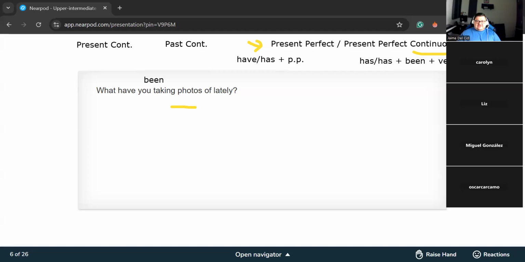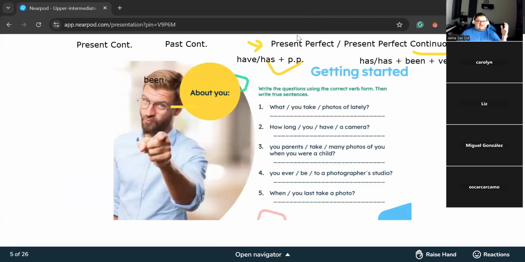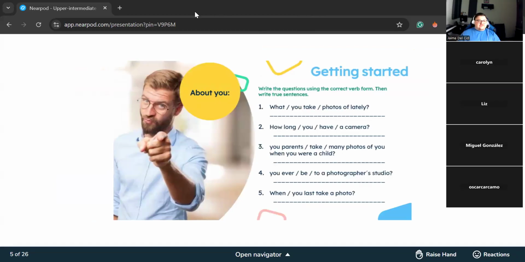So let me go back to the main idea and just for us to follow this together. We saw and we read this sentence and realized that the word lately is one word that we normally use with present perfect continuous, right? It's something that started in the past and has been ongoing. Ongoing quiere decir constante, right? Continuous till today. So that's one way.